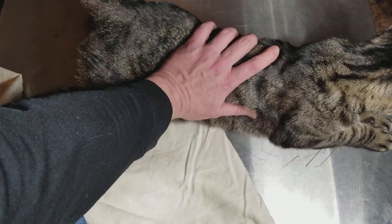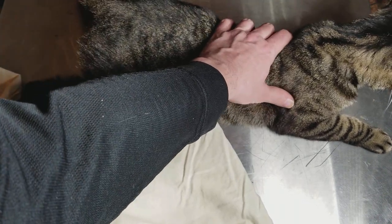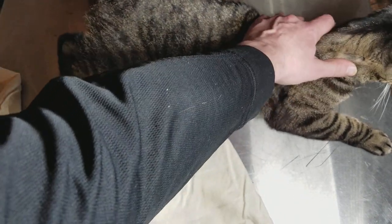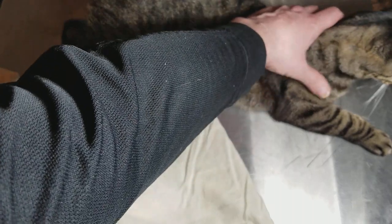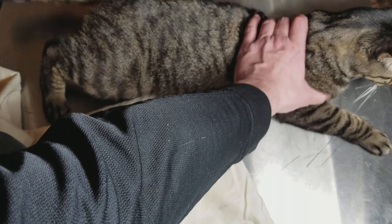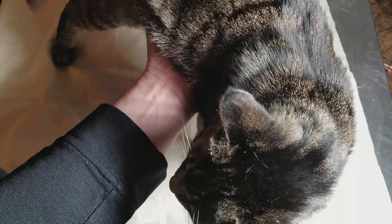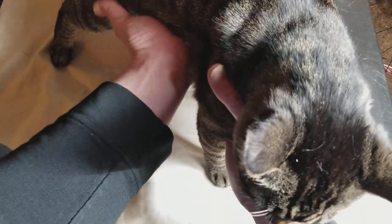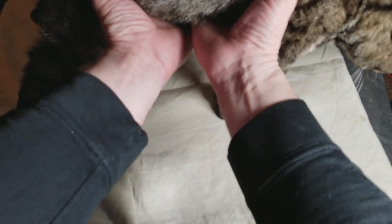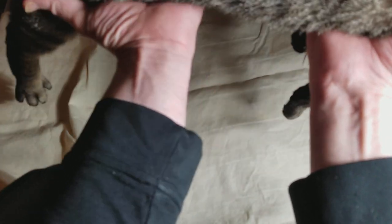It'd be like you being able to pull any part of the skin anywhere on your back or body — just the skin itself. Cats are like a bag of skin; it allows them to slip through places. A cat can technically get through any space it can get its head through. It can stretch its arms; it doesn't have collarbones, so the shoulders can rise and fall a large degree. Cats are also surprisingly tall animals with very lengthy legs.